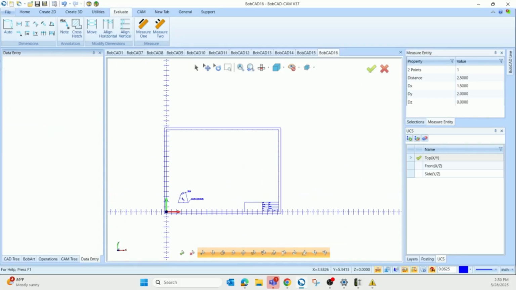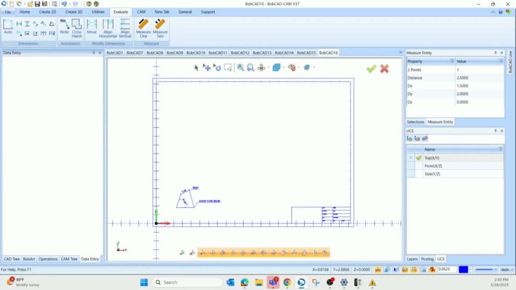All right, perfect. And we're leaving off with this print. I'm going to sit back for a couple minutes. If you guys have any questions with what we've gone over with our CAD functions in here, again, if you want to see how these CAD functions can be used for a 3D model, sketching on different planes, and also I measured the 3D model after the fact so that you can work through it with me and make sure that you've got the same result as me, that is on BobCADSupport.com.